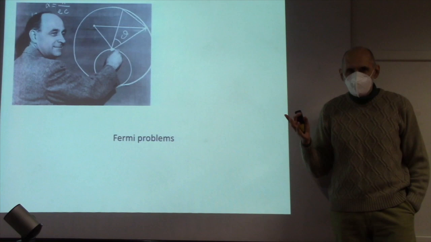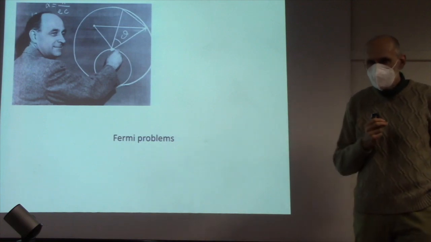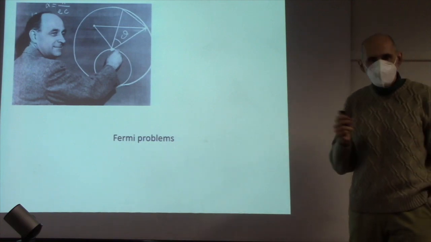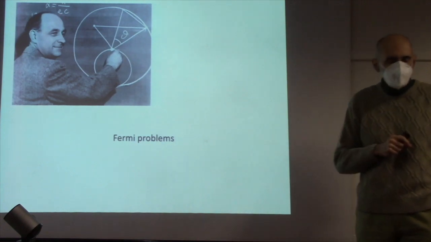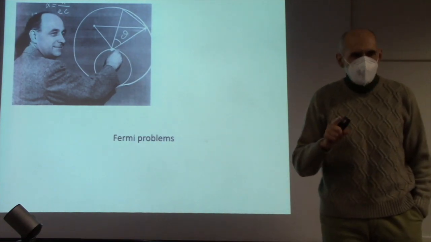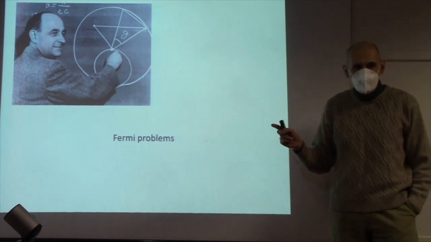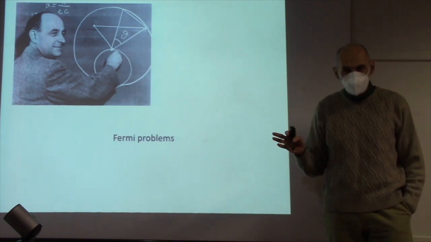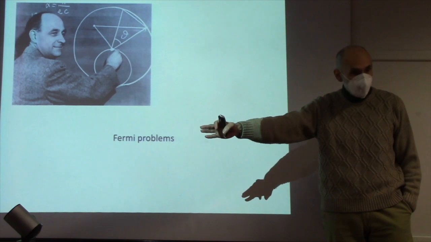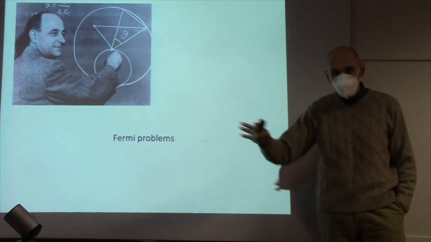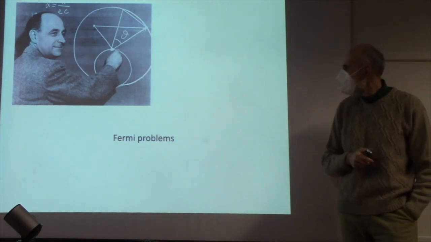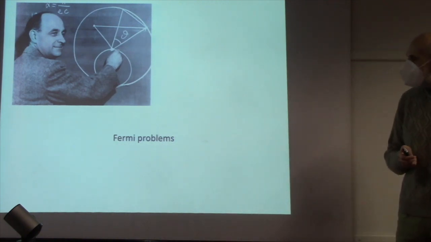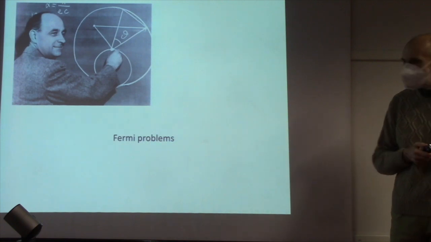The way he did it was to use knowledge that he had in his mind or that was very readily available. Nowadays, if you take his approach, nearly every piece of knowledge is readily available. You just ask the computer, you ask Google, whatever you need is there. So it is immensely facilitated. Let's see what a typical Fermi problem is.